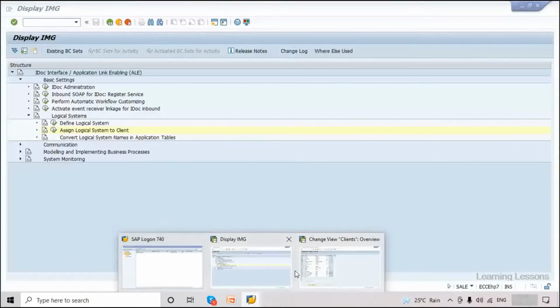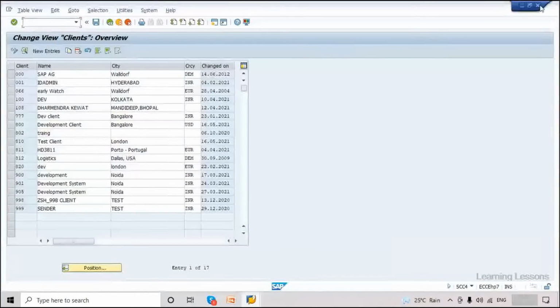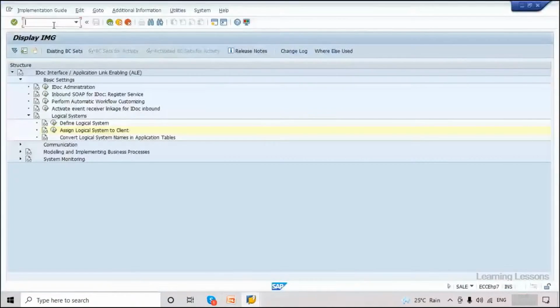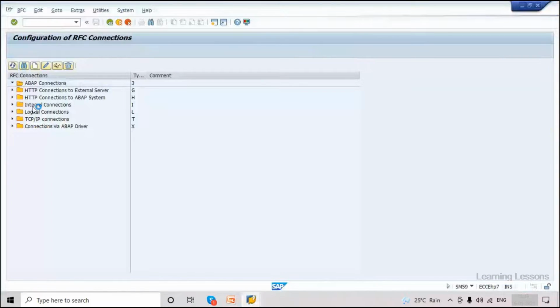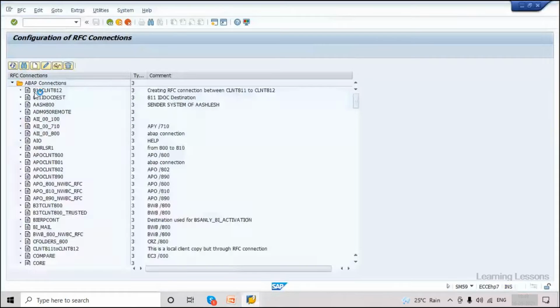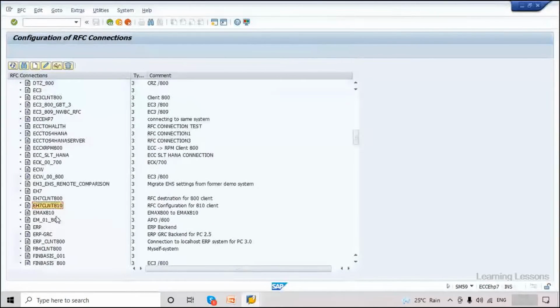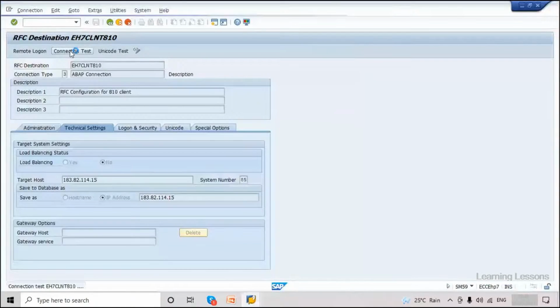However, we'll check the RFC again one more time. What is the transaction? SM59. Here ABAP connection, because we are talking about SAP to SAP, both are SAP ABAP systems. So our target system is ES7 client 810. You can see this one, RFC configuration for 810 client. Now we'll click on this. Here check the connection test.